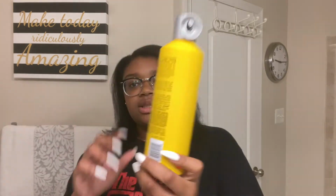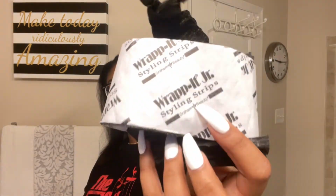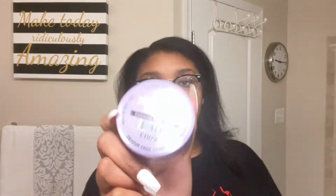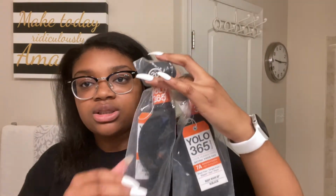The first I'm going to use is this Got to Be Glue spray, freeze spray, these styling strips, black ones, super hair bond glue, an edge brush, a regular brush, rat tail comb. I have this Murray's edge wax and the 24-hour edge tamer. And I have these bundles, 20-inch bundles, two of them, from YOLO's 365. And I have a comb and a clip in case.